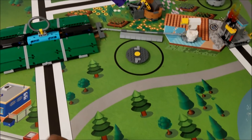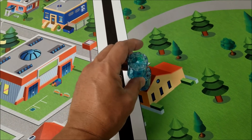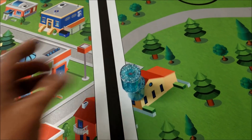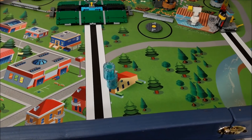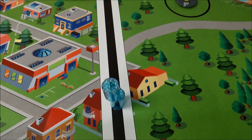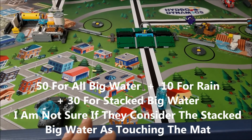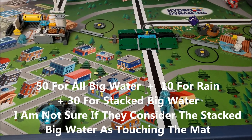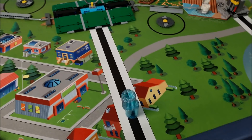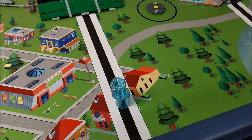Somebody will have to check the ruling on stacking — I was able to do this, but I don't know what the ruling is on interlocking them. They can lock, so that could be an interesting development depending on whether the refs will allow it. Anyway, the breakdown: 50 points from all big waters at 10 points apiece, another 10 if a small rain is in the target area, and 30 points if any big waters are stacked. Let me know if I'm doing the math wrong on that one.